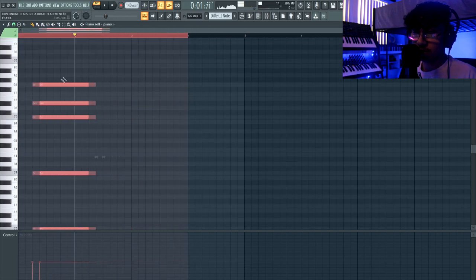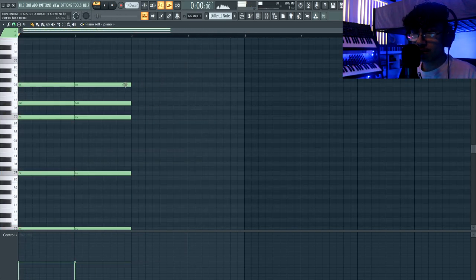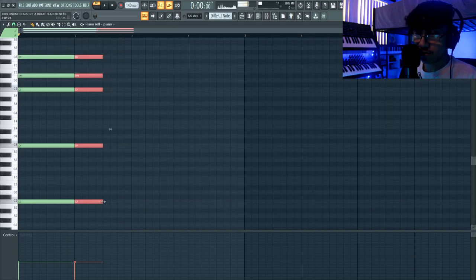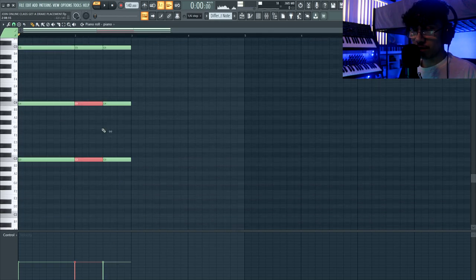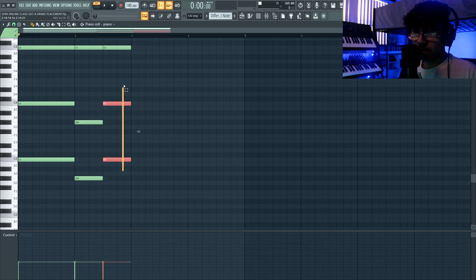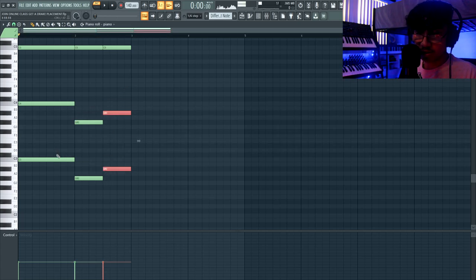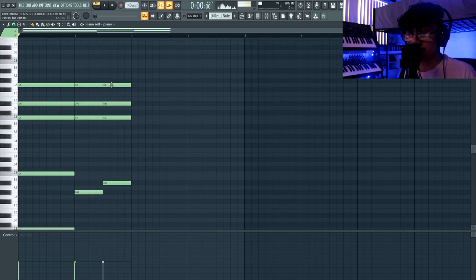Let's start with this C minor triad. I'm gonna cut this chord in two like we did before with the first technique. This one I'm gonna have go down four. And this one I'll have the in-between. Between the C and the G sharp is the A sharp. And again, I'll do that same thing with the chord right here with the A sharp, where I brought it down two semitones at the top note.